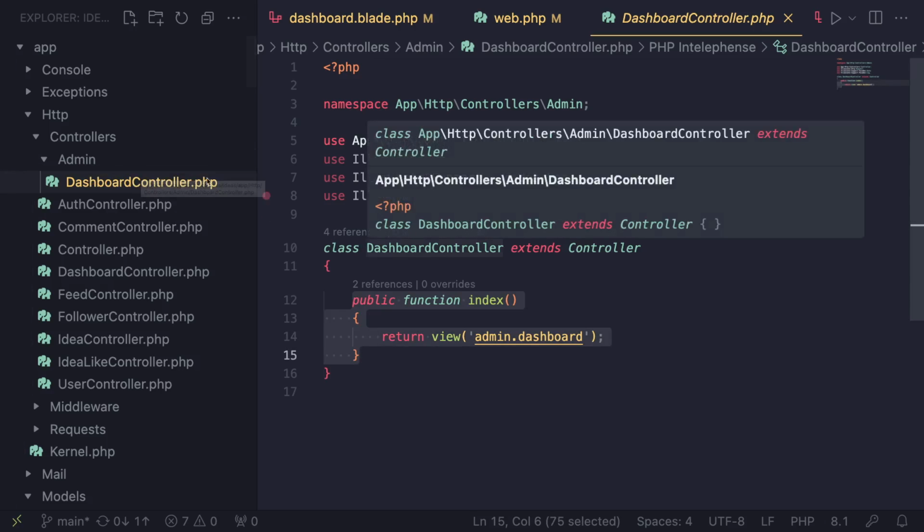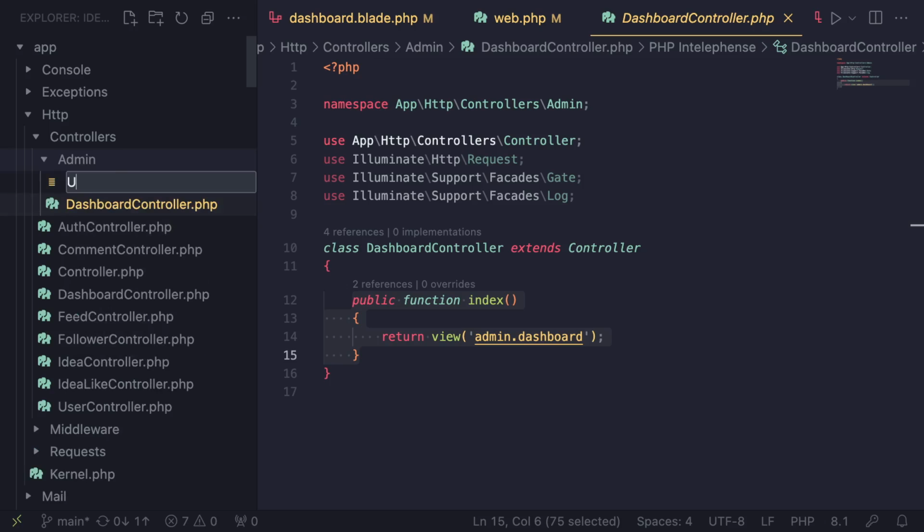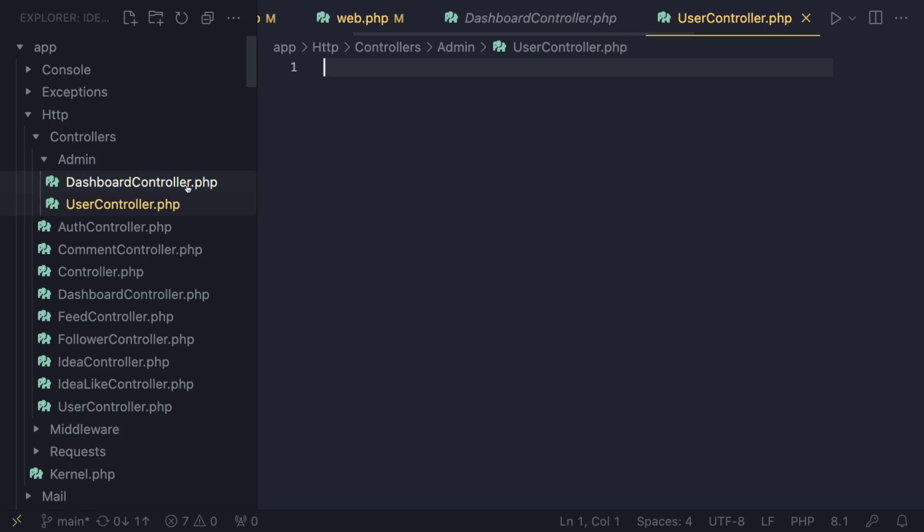Okay, we can use the PHP artisan command, or we can just create it here ourselves. So I'm just going to go ahead and create a new file, and I'm going to name it user controller. You can also go ahead and prefix with admin user controller. This depends on the project. Generally, since we are already inside the admin folder, I don't do this that often. So it depends on the project, but generally I'm going to just go ahead and name it user controller. We already know it's part of the admin because of the admin directory. And let's go ahead and do .php.